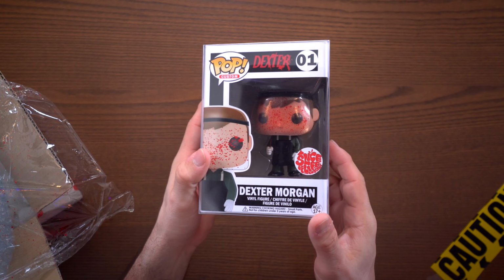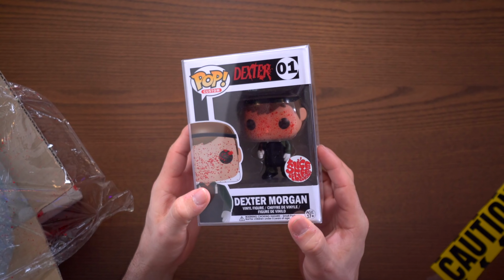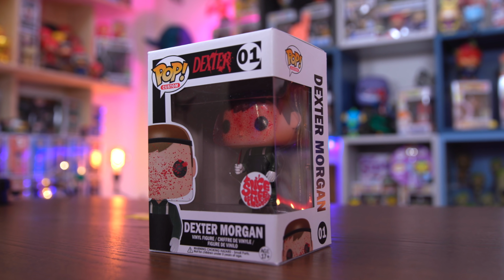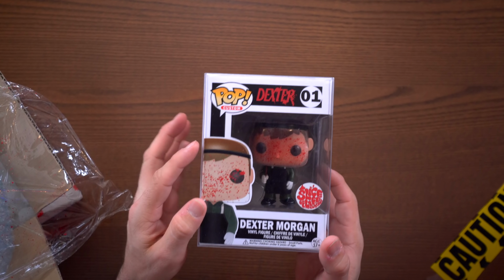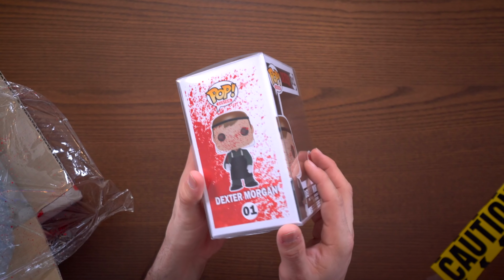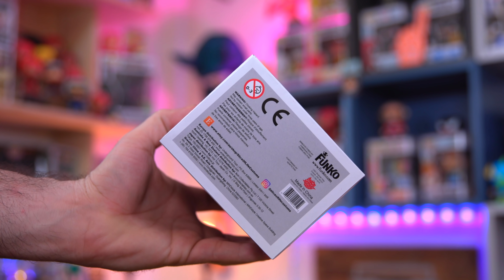Okay, look at this. Look at this pop. This thing looks so freaking good. I mean, the box print is amazing. Everything is so perfect with this. It even has a freaking UPC on the bottom. How far do these people go? Wow. This is amazing, okay?